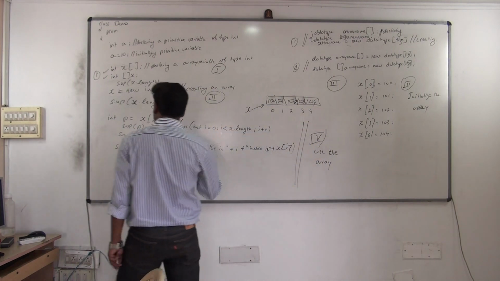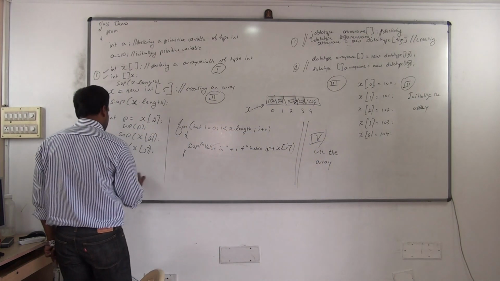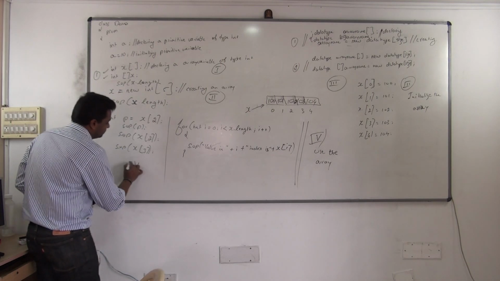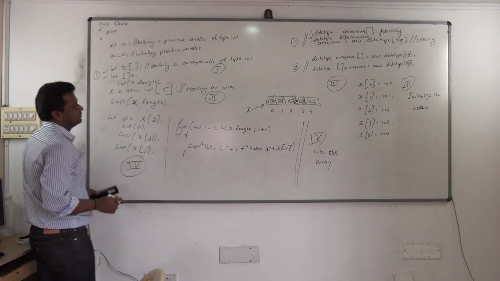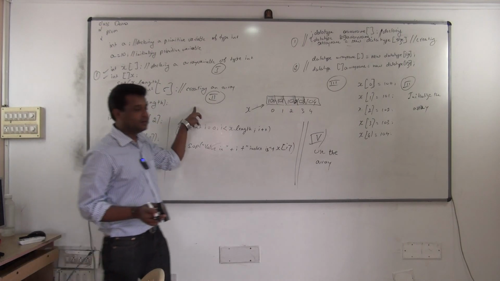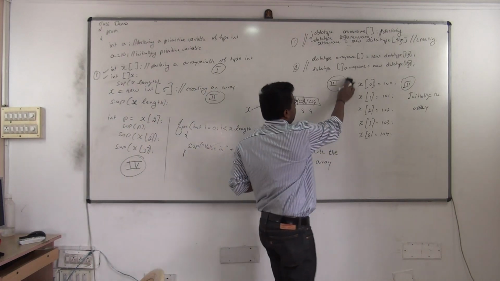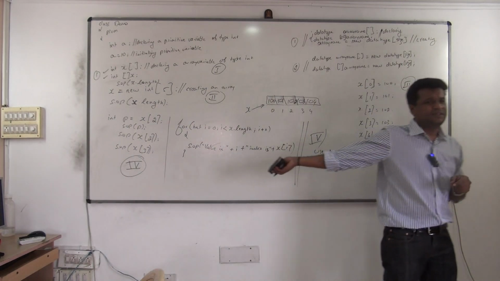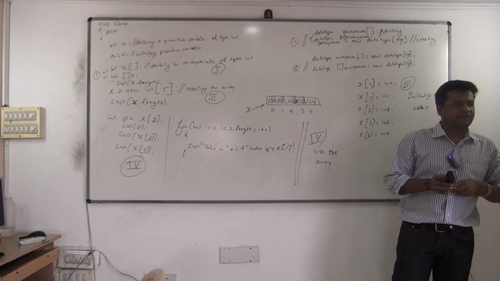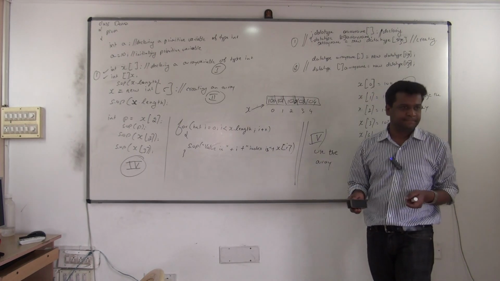Are you clear with this? So this is also nothing but the fourth step only. All these are the fourth step. Understood? So first create the array. Second, first declare the array, then create it, then initialize it, then use it. That's it. As simple as this. It's not as difficult here, and no junk values. You don't have to worry.